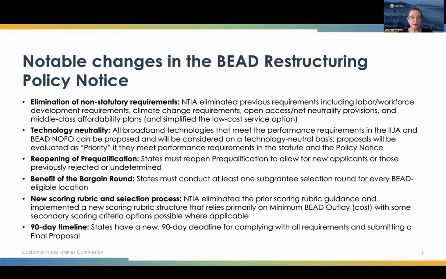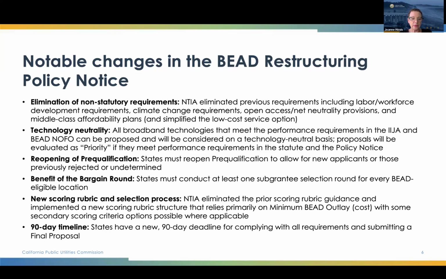Next, and very critical, scoring has been quite dramatically changed under the new rules. There were very prescriptive and extensive scoring requirements under the old rules, and NTIA in the policy notice eliminated that scoring rubric requirement, all of it, and created a new scoring requirement that relies effectively on cost, or what is called minimum BEAD outlay. And then in some limited conditions, there is some secondary scoring, and we'll talk about all of that in detail in a few minutes as well. The changes in scoring are absolutely mandated by the new policy notice.